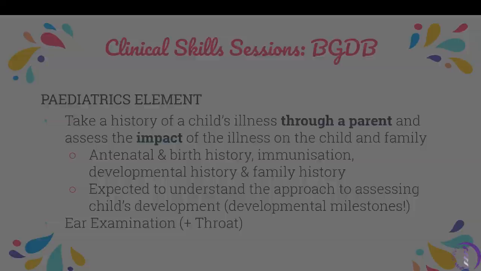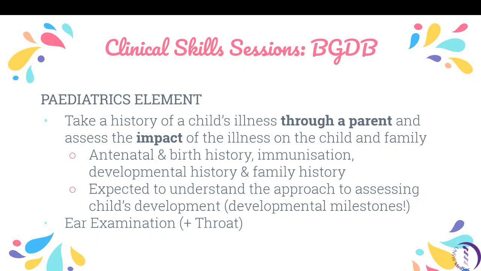And then for the pediatrics element of BGDB, what they want you to do, and this is just straight from the CS guide, is they just want you to take a history of a child's illness. So this will be done through a parent. So you're not going to have any children for your OSCEs. You can have them for your ICE exam. However, you can worry about that next year. So you just want to ask it through a parent. And the thing that they really emphasize in the guide is that you just want to assess the impact of the illness on the child and the family.